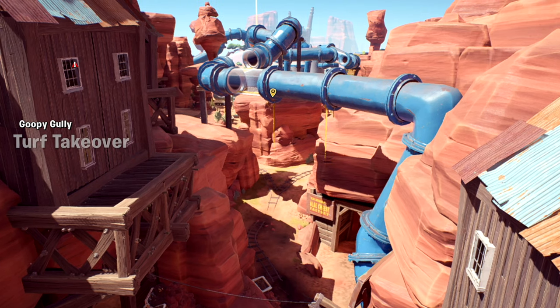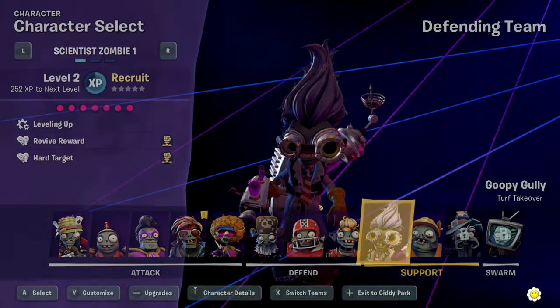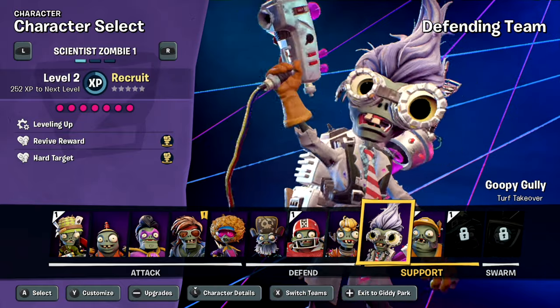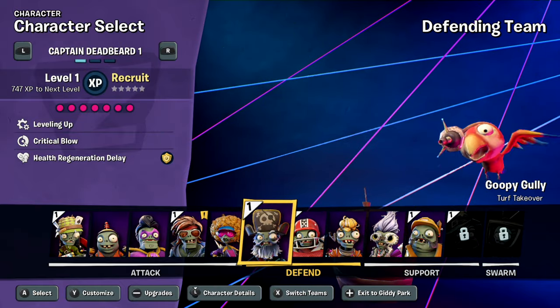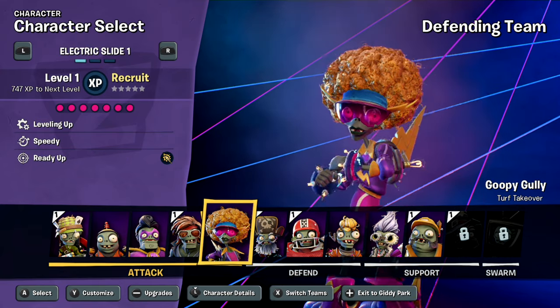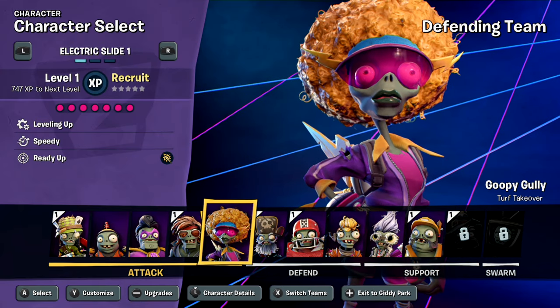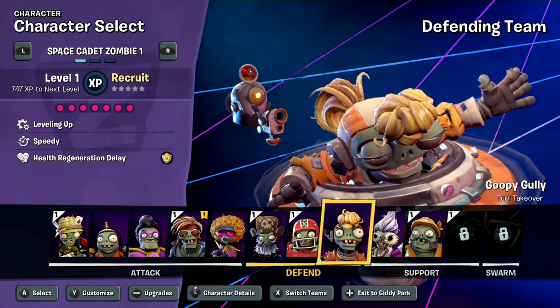Doing another turf takeover at Goopy Gully. Another new turf takeover map. Battle for Neighborville. We are defending. Yes, this is another herbal assault map. Who should I play as for good defense? Which character that I haven't played as, probably. Maybe a new character as well? Sure. Let's try the Space Cadet. Yeah, that's what I was thinking, too.